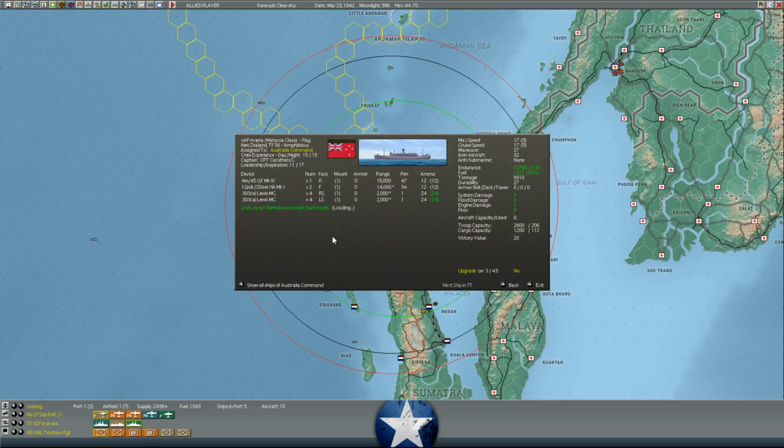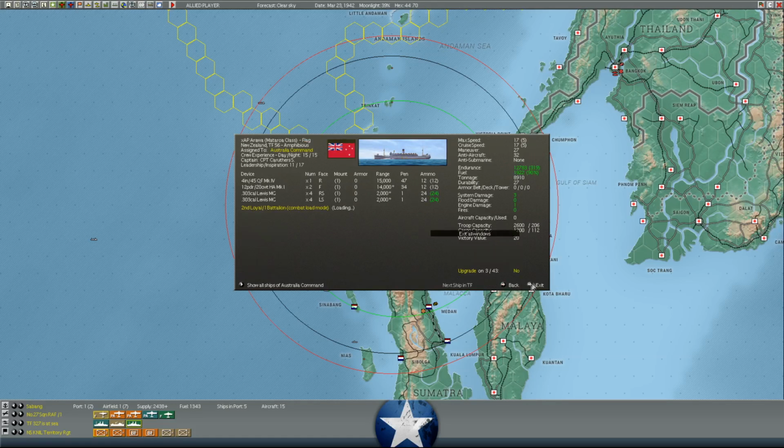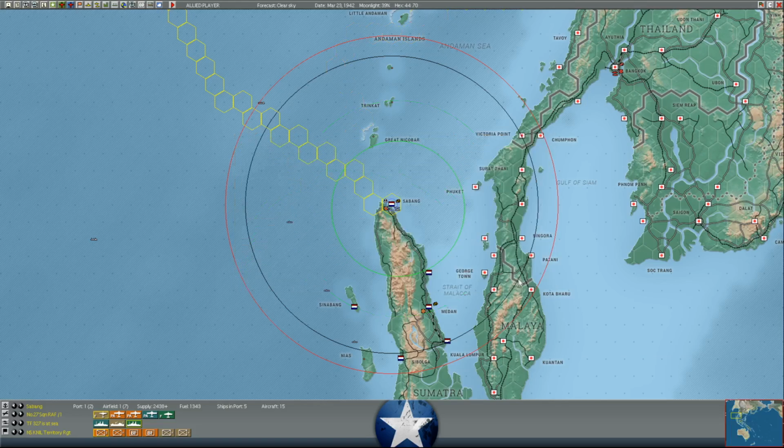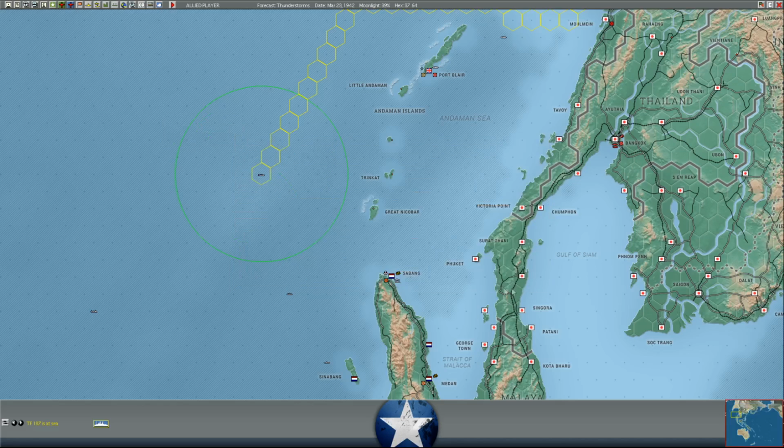So we've already loaded all but a handful of these guys on this transport here, about 10 British infantry squads, a little bit over 200 troops on this group here. They're finishing loading up this turn. They should be at sea tomorrow. Meanwhile, the Punjab Battalion is already at sea on its way to Rangoon.